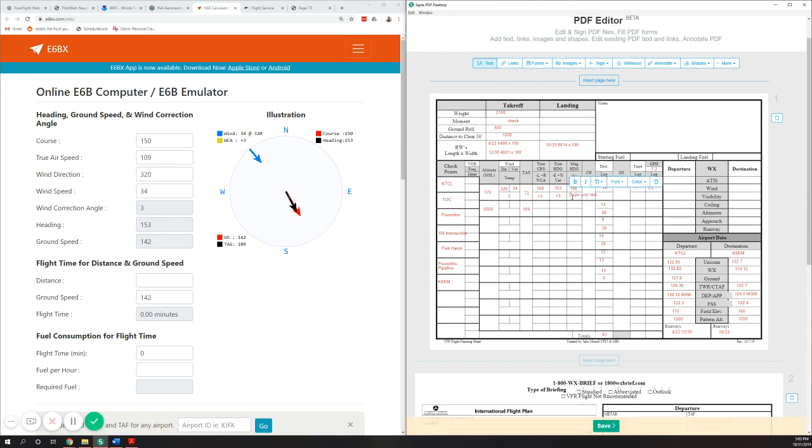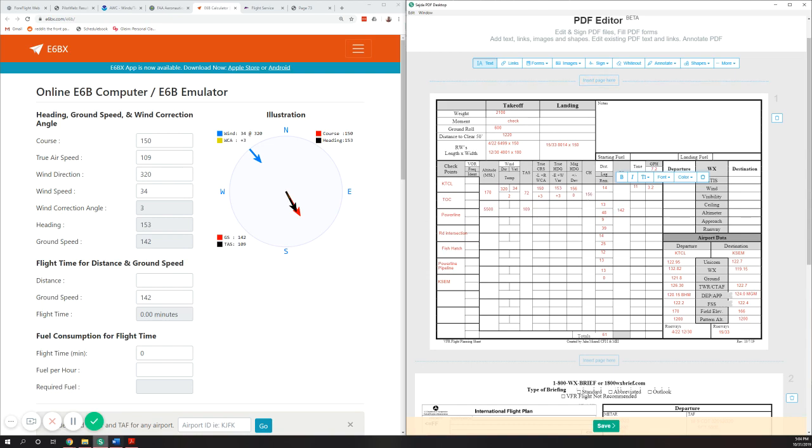And then we have no deviation in that aircraft for magnetic, so we're just going to put a 0 right there. Our compass heading is going to be that 156, because our compass heading is our magnetic heading plus or minus deviation. So compass heading of 156, and we'll just assume that all the way. Our ground speed is going to be 142 whenever we're at cruise. That's why we're putting it in this second section, because we're going to be at cruise. Our ground speed in the climb is going to be ever increasing away from our indicated, because as we climb we get more and more of a tailwind on a day like today. So we're just going to leave that blank on this one right here.